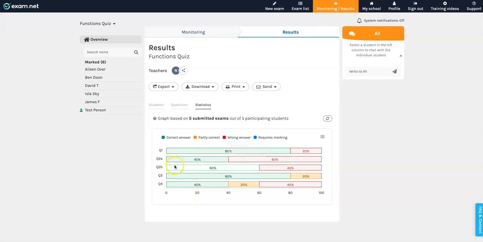And I might see that question 2 here, look 2A, 60% of students in the classroom got it wrong, and even 2B or not 2B. I'm sorry, I can't avoid saying that. Teacher damaged after all these years. Anyway, you can see a nice overview there.